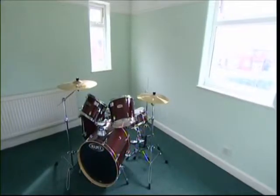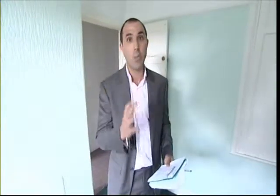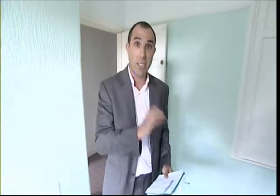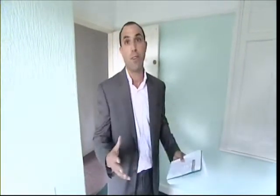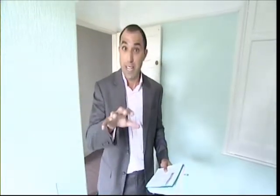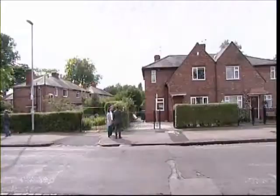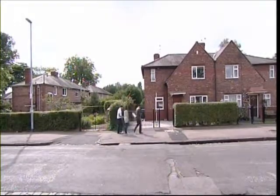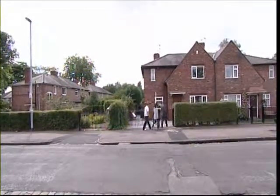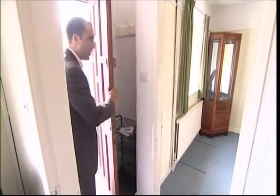So having seen the inside of this one, if I have to make a decision between this and the Withington property, I think this is going to have less work to do. I'm much more confident about advising them on what needs doing to this property. So this, for me, is the winning property. The price has perked them up, and when they see just how much property they're getting for their money, I'm sure spirits will lift even further. So come in, guys.